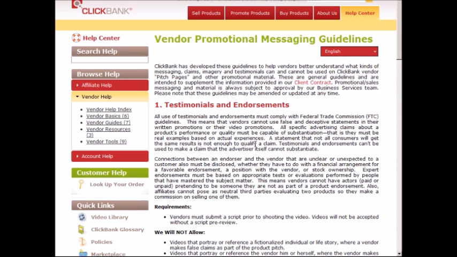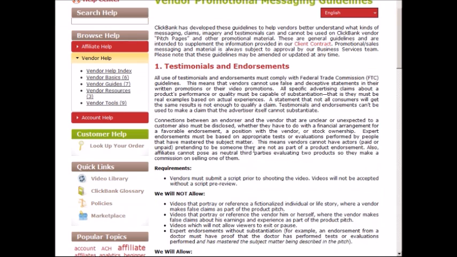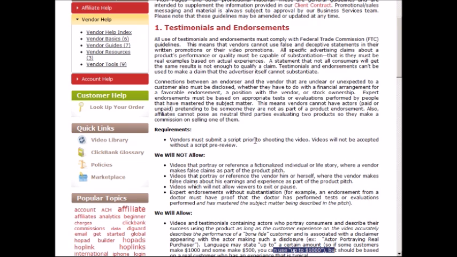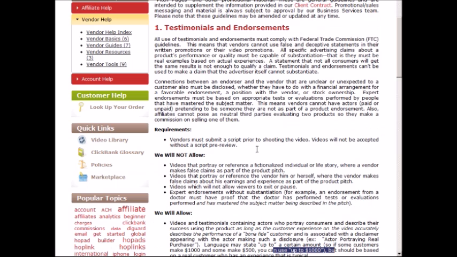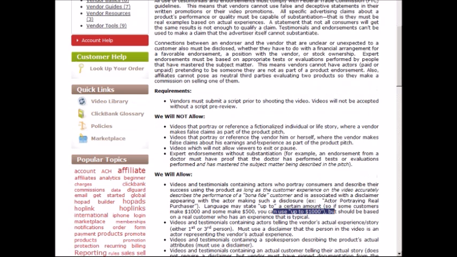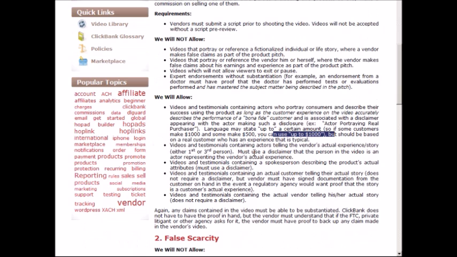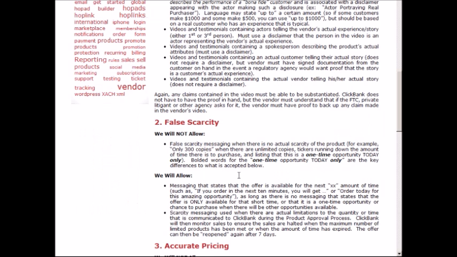Even if you're in a different country and you're not ruled by the FTC in the USA, Clickbank is going to make sure that you comply, because they're located in Boise, Idaho, and that's in the United States. So you got to make sure that you comply whether you're in another country or whether you're outside the US. So make sure you do comply with these rules.